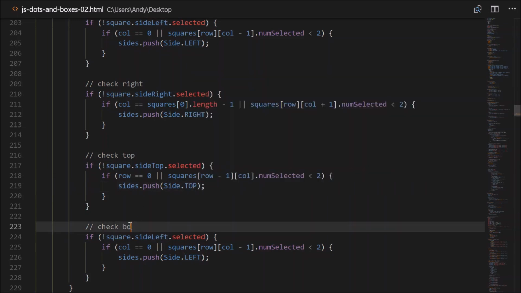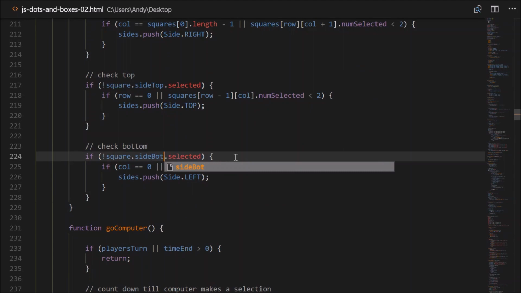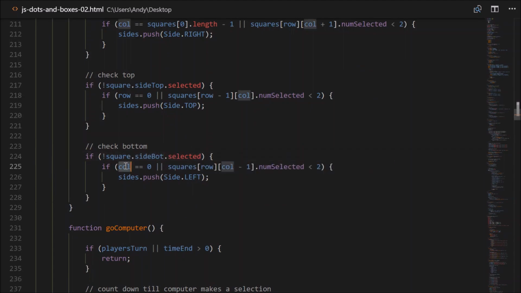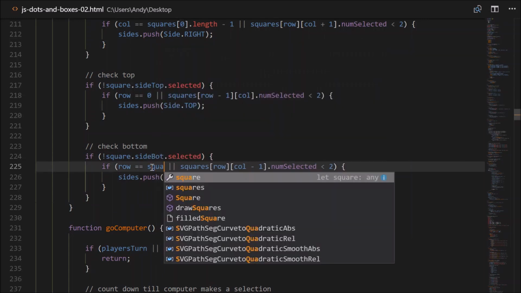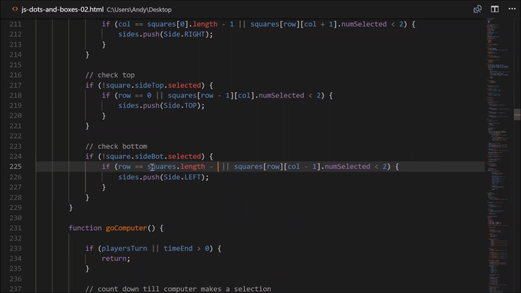And lastly, the bottom. If the side bottom is not selected, and the row equals the length of the squares, squares dot length minus 1, so that's the bottom row. If we're already the bottom row, that's fine, that's good.